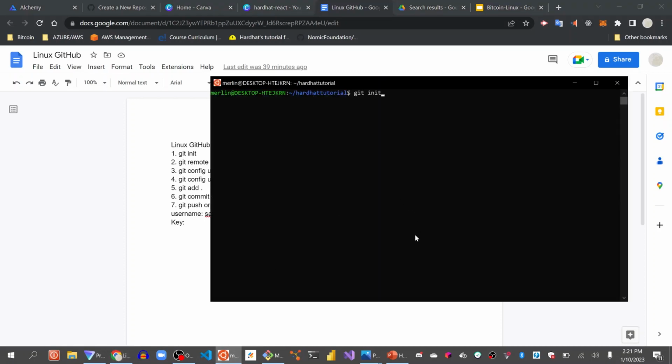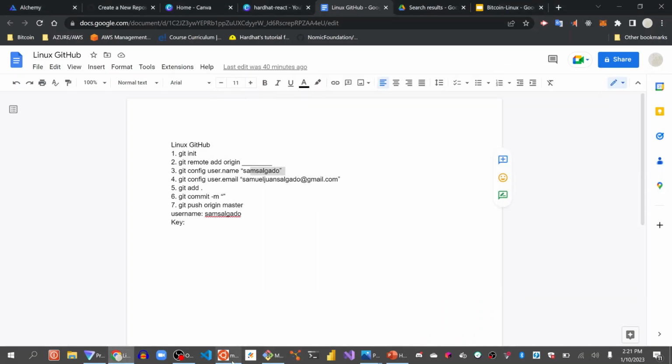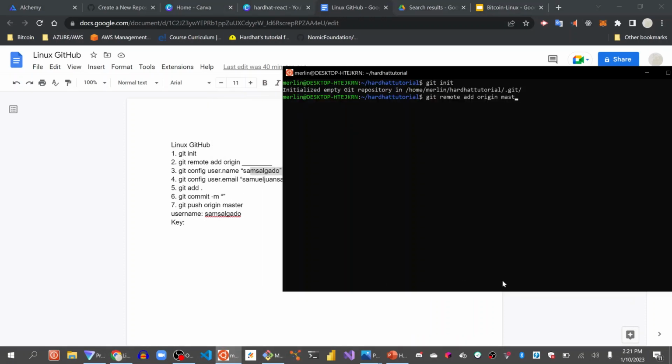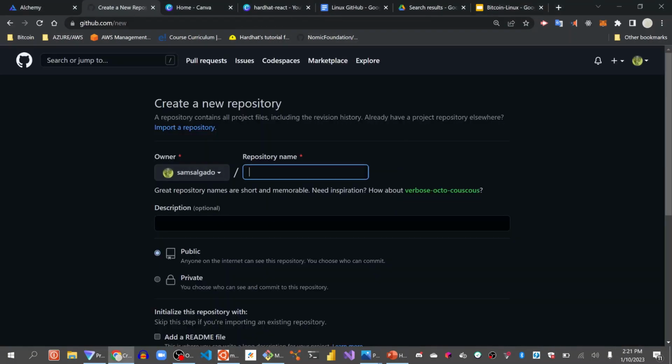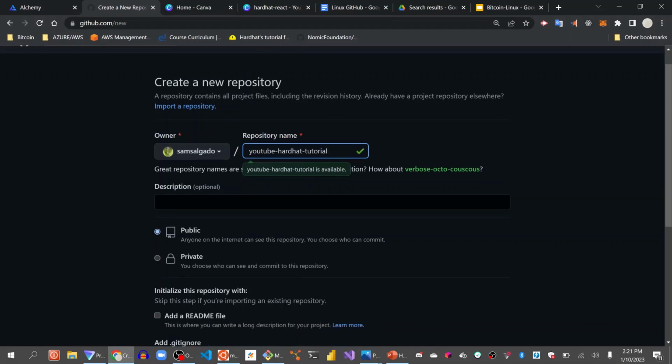So the first thing that we're going to do is initialize Git. Then we're going to do git remote add origin. And we'll just call it YouTube Hardhat tutorial.